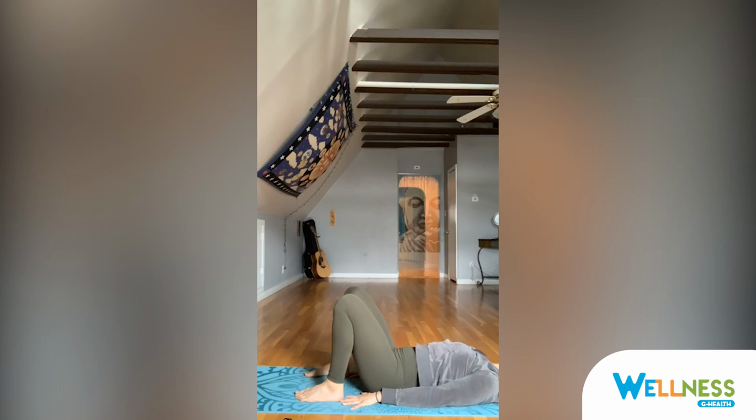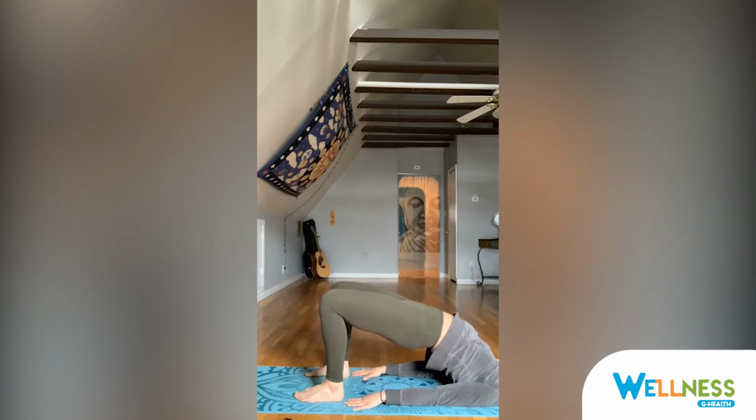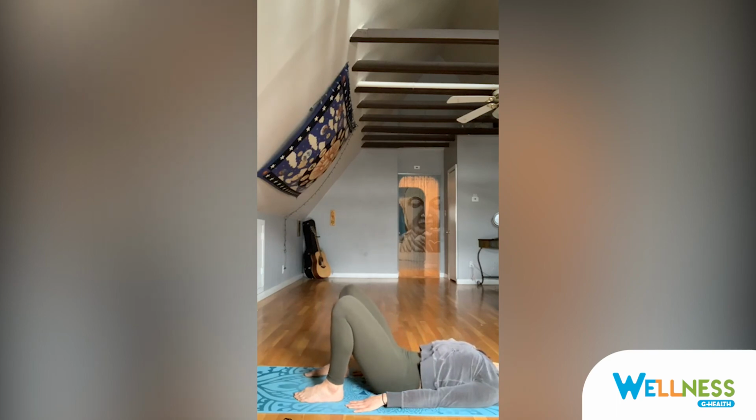Pressing into your hands, inhale, lift the hips off of the mat, squeezing your glutes. Sending the glutes all the way to the ceiling. Your knees shouldn't splay outwards. They should be right in front of you. Press into your hands in the back of the head. There should be a slight space between your chin and your chest. Exhale, slowly lower down.